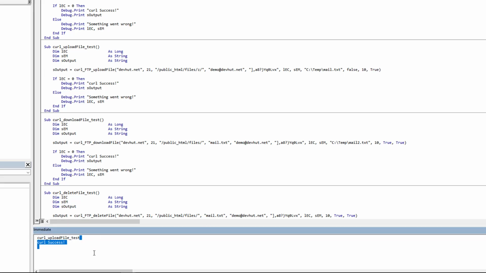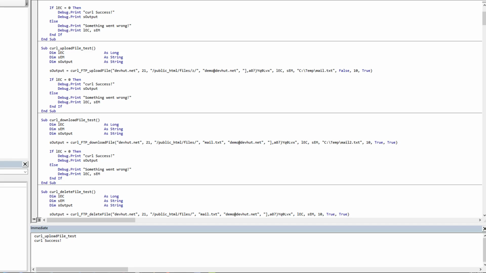Rerunning the command, and there it did it, and there was no issue with the Z directory. So as you can see, it's a very powerful tool. Once we build our function, it's single line calls. And now you have full access to pretty much everything you can do with FTP. Now you can automate through Access, Excel, any of the VBA environments that you can possibly need.